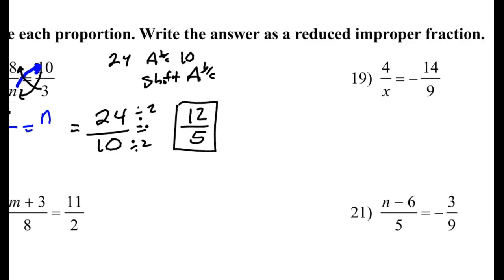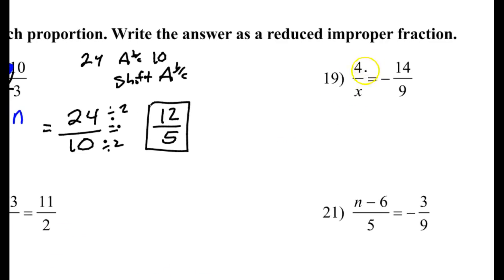So continue on. This is basically the same thing, but I put the negative in here just to remind you, if you have a little negative in front, move that to the top so it's not forgotten. We could even do that here on number 21. Just seeing it at the very beginning, before you do anything, just move that negative to be with a number. That way it won't be forgotten. When it's just in front of the fraction, it's not really next to the 3 or next to the 9, it's easy to forget. So once again, the common mistake is negatives.